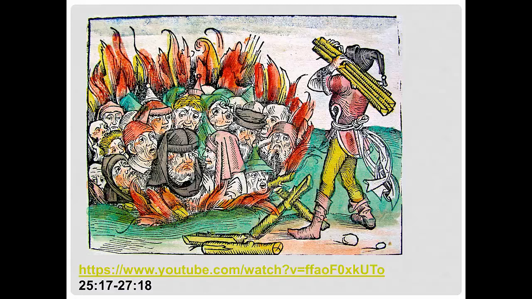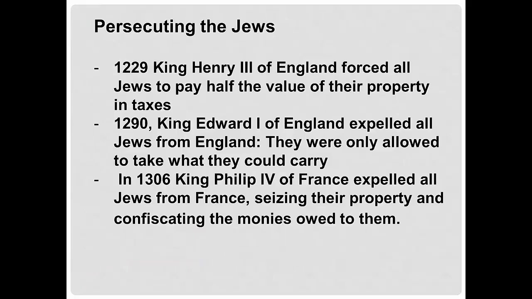But, and this is one of these are there other causes questions, were fear and prejudice the only reason that there was an uptick in the torture and murder of Jews? Is there another reason? Why else might they have been singled out for punishment? Again, remember you want to look for other possible causes. So here's a list of just some of the actions that English and French kings took against Jews in the century before the plague hit Europe in 1347. So what might have been their motives?